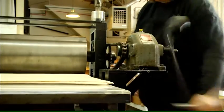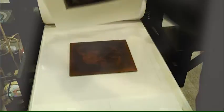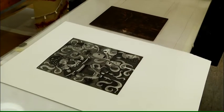The form of printmaking I'm most passionate about is intaglio. It has a lot of different techniques I can use to manipulate my plate. I can get a hard line kind of effect. I can get a watercolor effect. So it has a lot of different processes within that so that I can really explore the idea of what intaglio is.